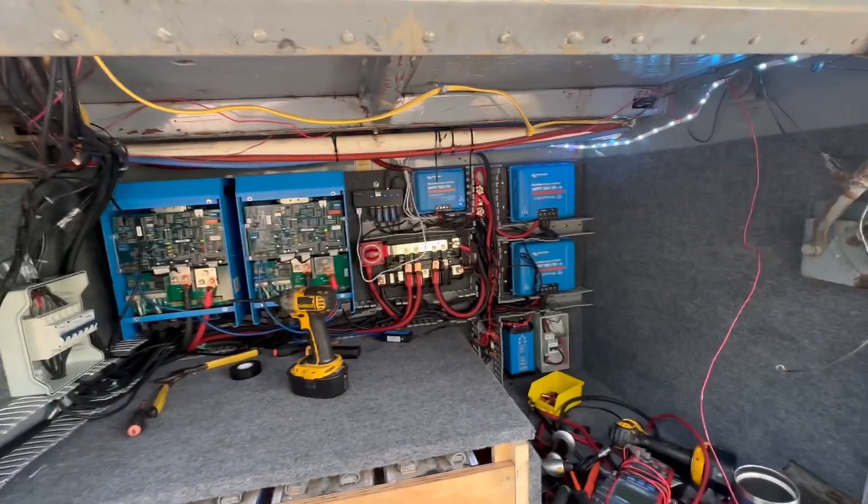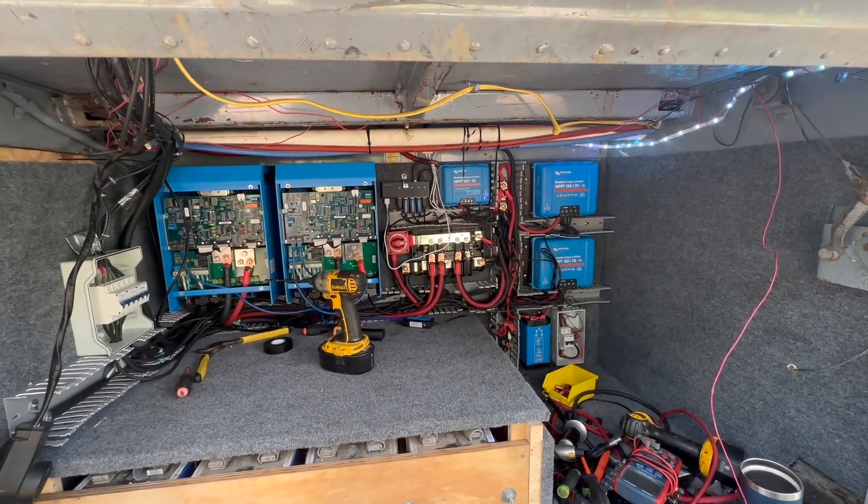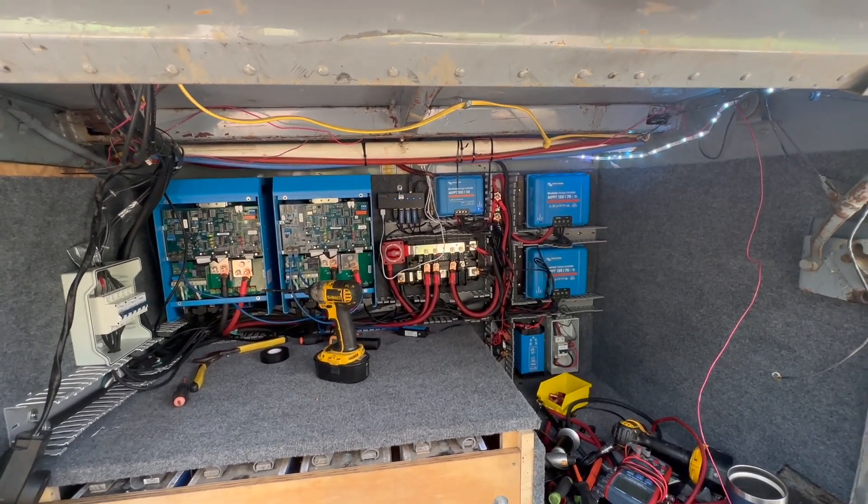I've got a plan to hopefully not rearrange things too much because I've got a lot of inputs. I'm a day behind right now — I should have left early this morning. I'm probably not going to leave until tomorrow morning or late tonight. I'm exhausted. It feels like it's a hundred degrees out here — it's going to be close, I think 94, 95.